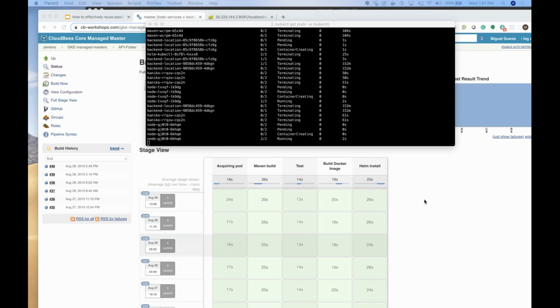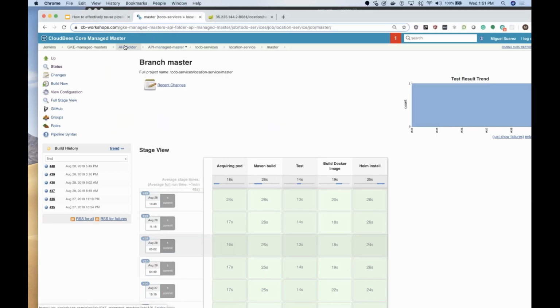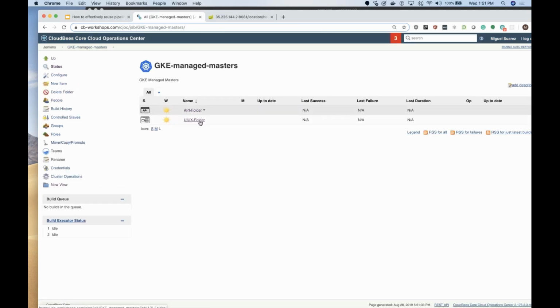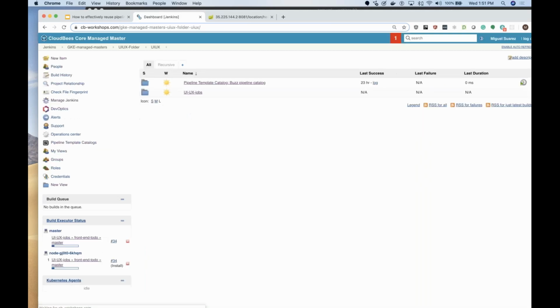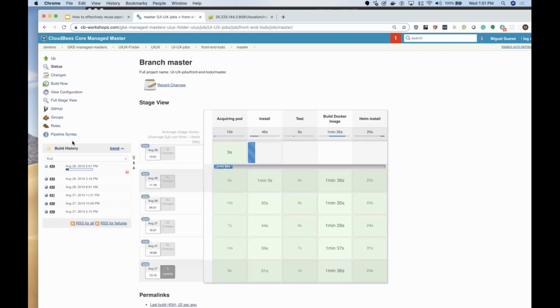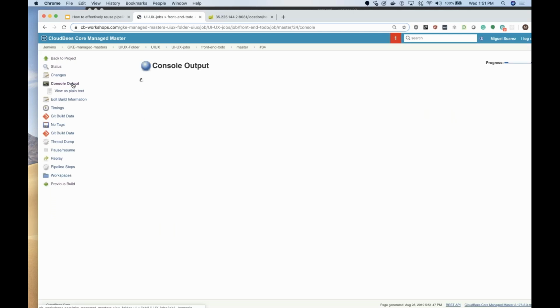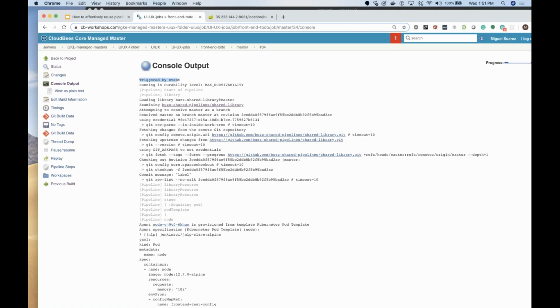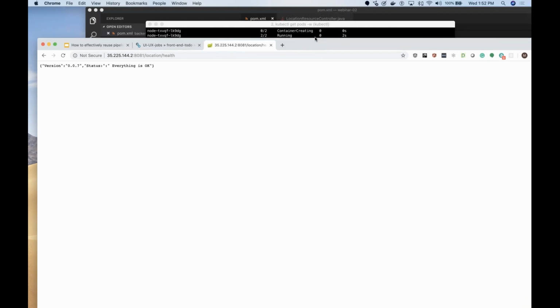So we see that this finished, and now we want to take a look at the other master, which is the UI UX master, and see if this is being triggered. So this is being triggered. That's what we expected. Here, if we take a look at the log at the top, you can see that this was triggered by an event, which was the cross-team collaboration event that we matched. Here, it was version 0.06, so hopefully this got updated. And there you see version 0.07 and everything is okay. So this is what we expected.